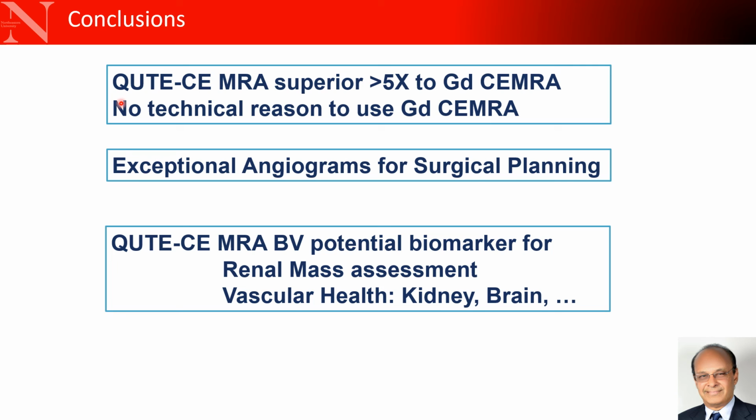In conclusion, we have clearly established that QTCE-MRA is superior by more than 5 times to gadolinium CE-MRA. Today, there is really no technical reason to use gadolinium contrast enhanced MRA. This technique leads to exceptional angiograms that we are using for surgical planning. Furthermore, the method is quantitative, and the QTCE-MRA blood volume is a potential biomarker for renal mass assessment as well as assessment of the vascular health of any organ, such as the kidney, brain, and others.